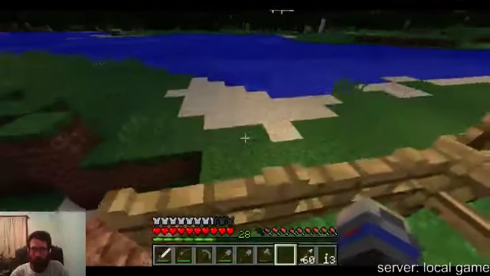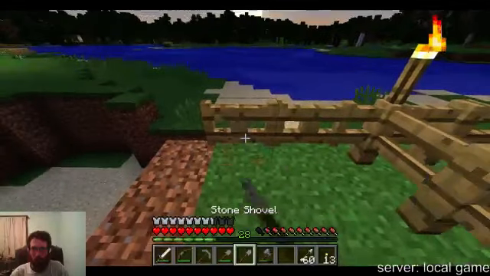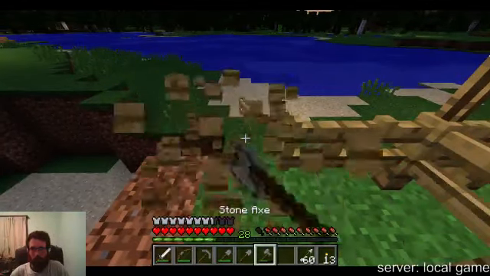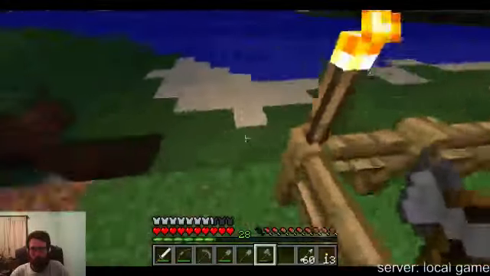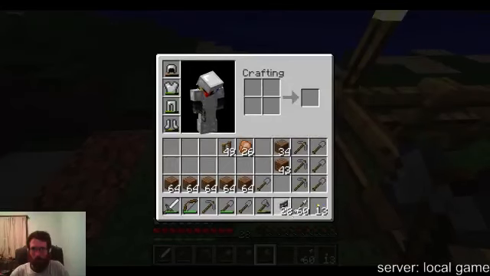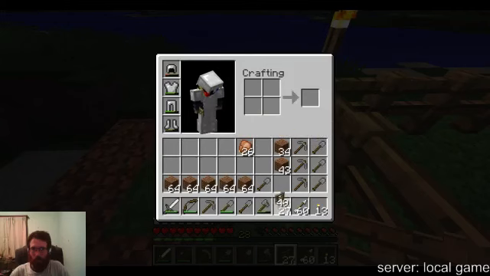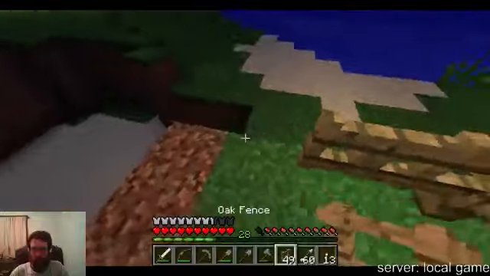Oh god, I'm such a noob. I'm a noob. Okay, I did want a fence gate right here so I could hop off this sucker. The rest of this is actually going to be fenced though, so I don't go flying off this.